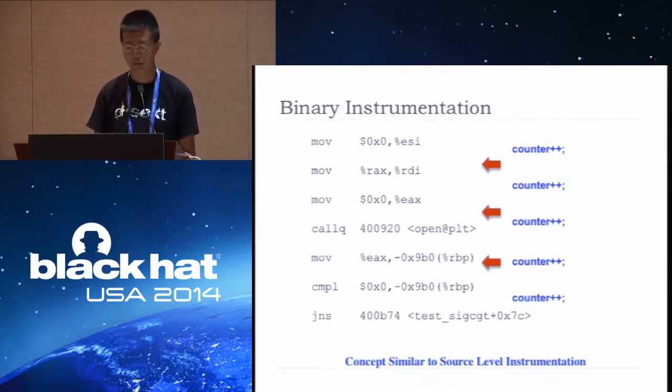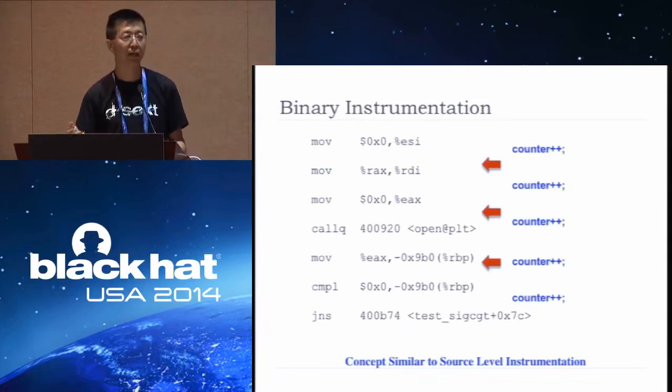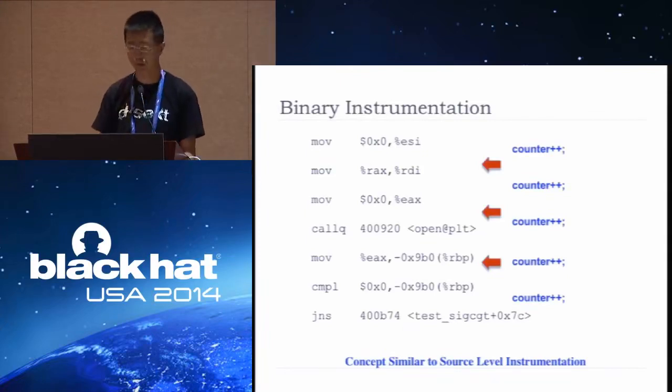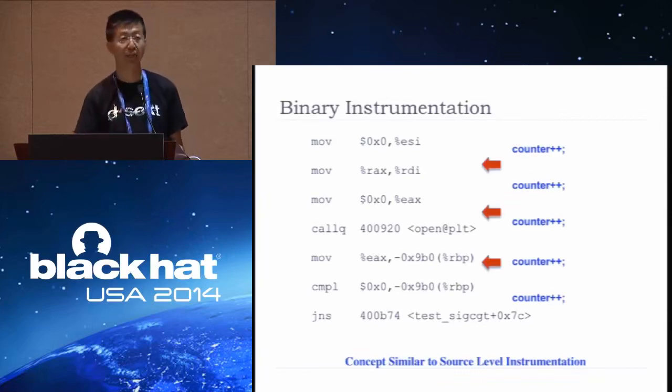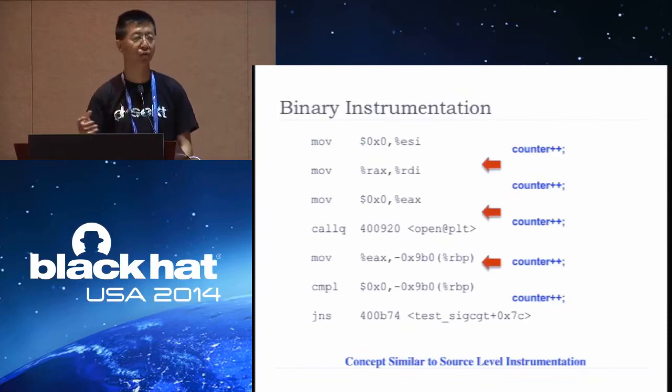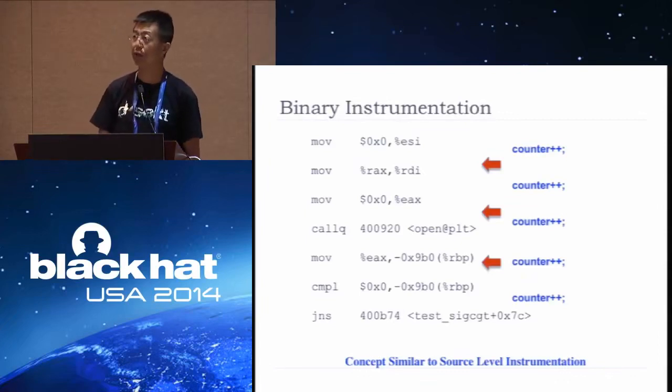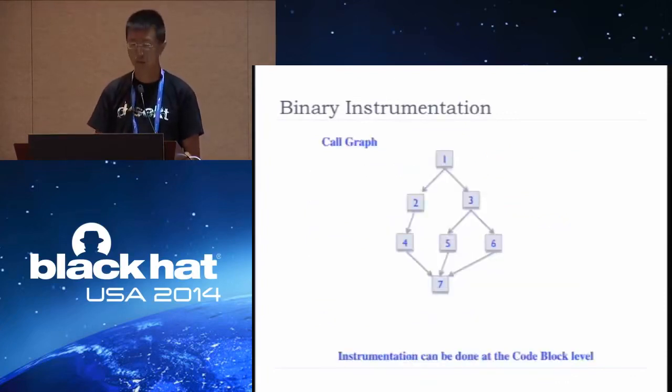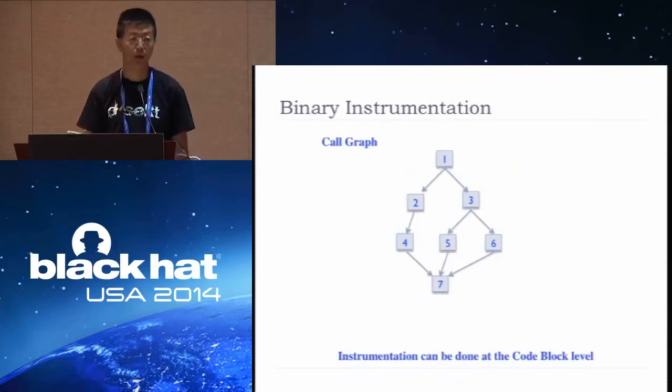Here I show some disassembled instructions, and you can potentially add code before and after those instructions. For example, if I want to know how many instructions get executed, conceptually you can put some counter code before and after instructions. That's binary instrumentation. The goal of all this instrumentation is observing program behavior. Likely you don't need to deal with that at the per-instruction level. Very commonly you do this at the block level.